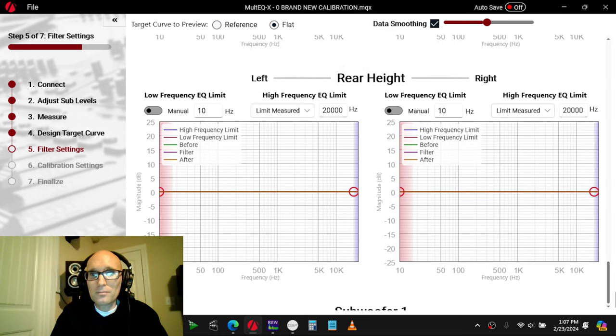I just want to interject here as well. Currently, my receiver is set to 120 hertz on the LFE channel, the low pass filter for LFE. Do I have an image of it?